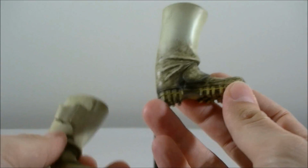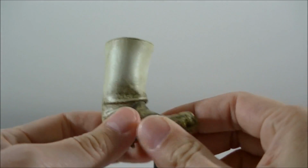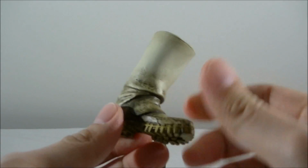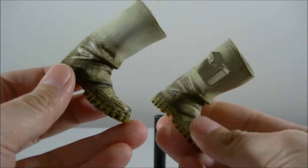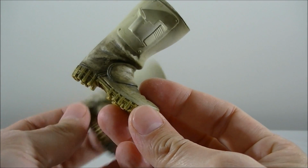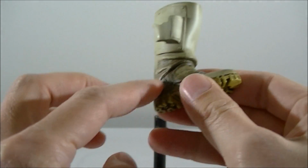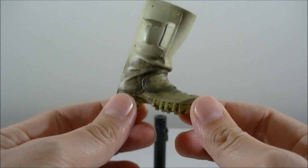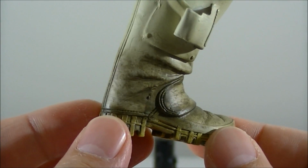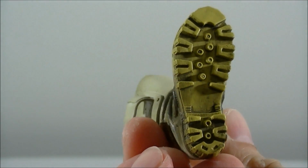It comes with the alternate boots that you put on for him to ride on the speeder bike, because they're not articulated, and they're pretty hard plastic up to about the ankles, and then soft plastic. So these will be in that position as he's riding on the bike, and the other ones are just for him standing up. I don't mind that they did that, because they would have had to put some sort of seam in here, which might not have looked so good. These molded ones do look pretty damn good, and I like the weathering that they have. They look like they have been traipsing through the desert, and the mold itself is pretty nice. I love the detailing in the sole there.